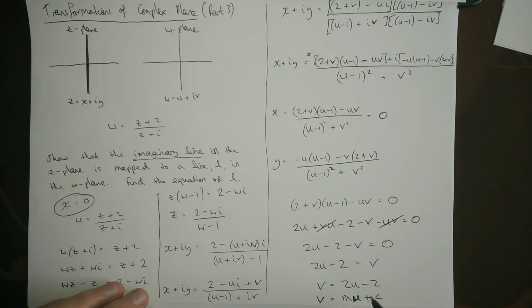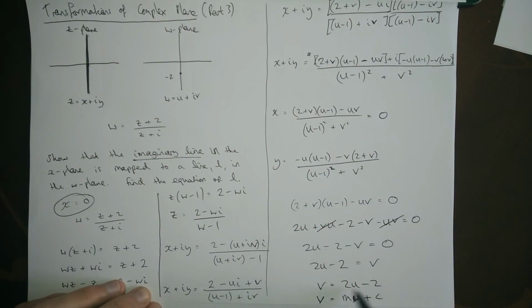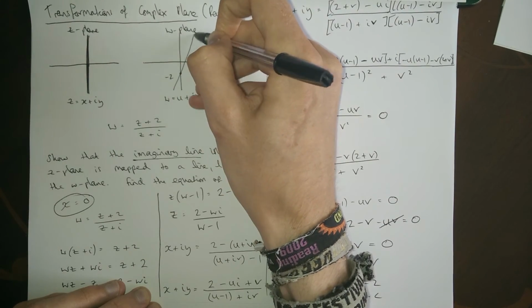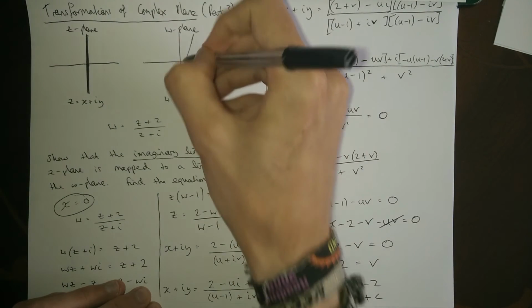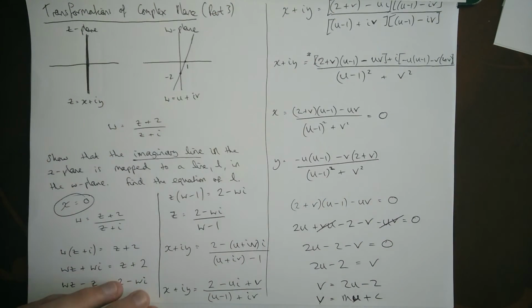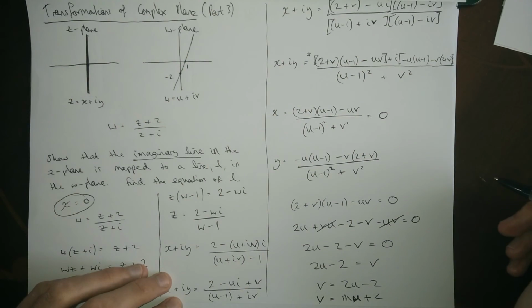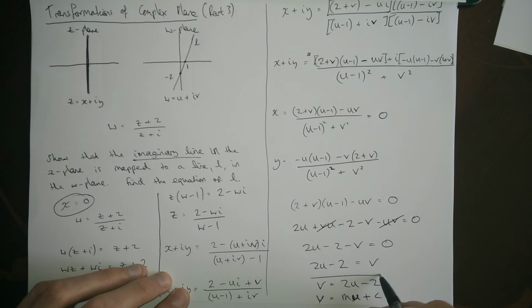Okay, so this means I've got a line that goes through minus 2 on the v-axis. It has a gradient of 2, and we can work out where it goes through the u-axis by thinking what value of u do you put in there to get 0 out? Well, if I put a 1 in, 1 times 2 minus 2 is 0, so it must go through here at 1. Basically, I'm solving when v is equal to 0, aren't I? And when u is equal to 0. When u is 0, I get minus 2. When v is 0, I get 1. And there is your line. This is my line L. This is the equation for L as required.